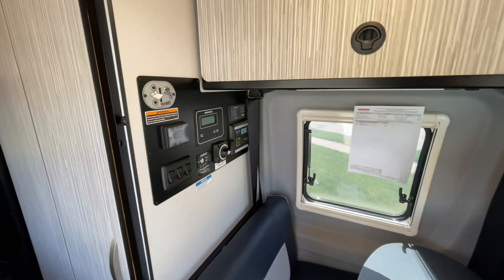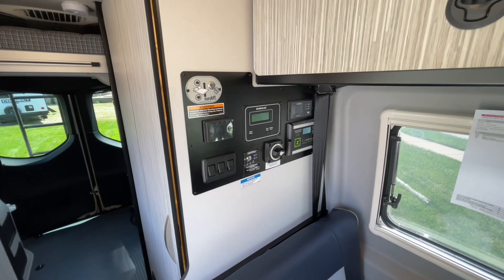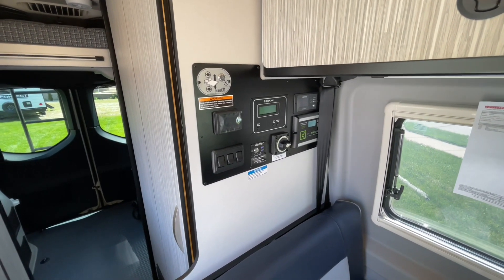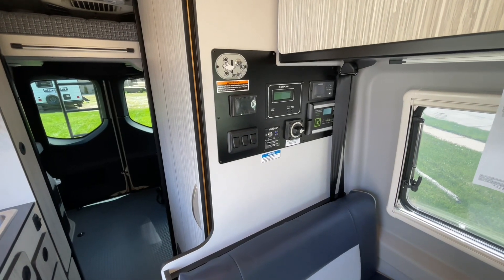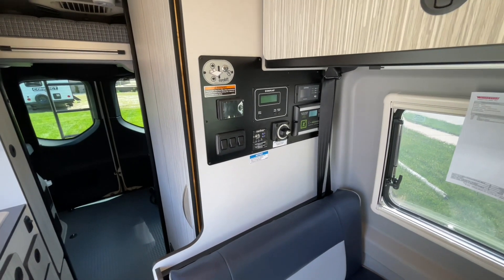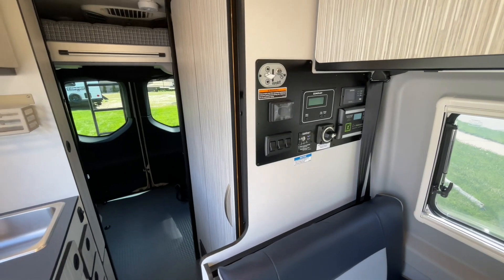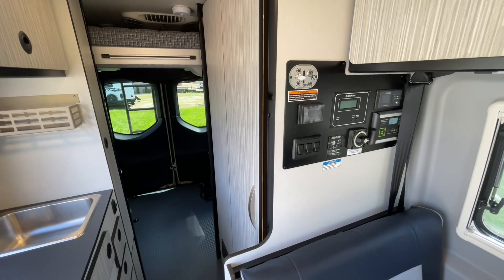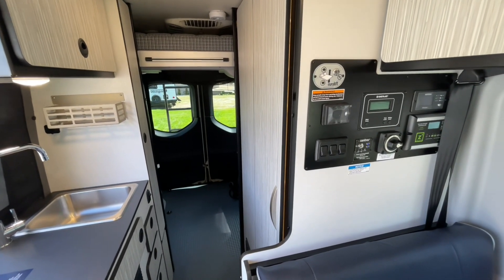We're completely off-the-grid capable here. We've got 200 watts of solar and roughly 300 amp hours of lithium-ion batteries, as well as Xantrax batteries. What that means is you can run the air conditioner for quite a length of time — some studies show up to six hours, though it really depends on outside temperature and how much it's cycling. It will last you for quite a few hours in any case. There's also a heating system and battery management system on those batteries, so if it gets too cold out, you can turn a heating system on, and those will work even in freezing temperatures, which has always been a problem with lithium batteries.